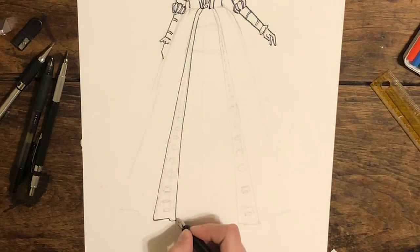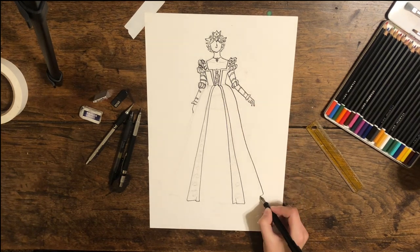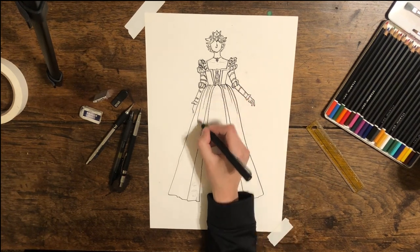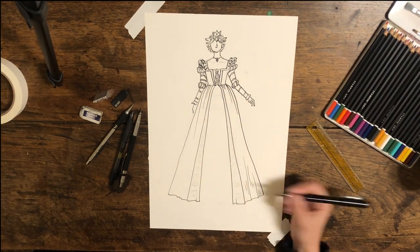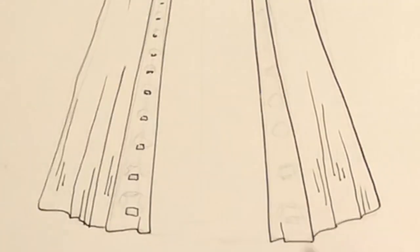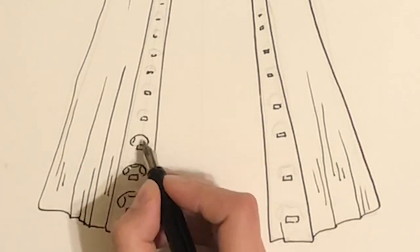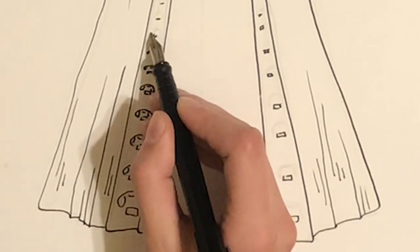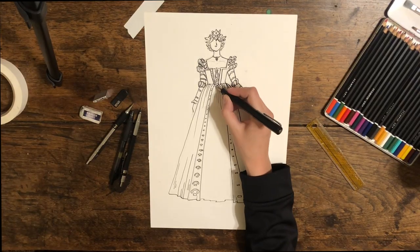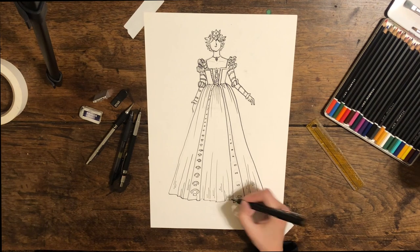My favorite part of the penning process is just pulling really long lines. It's either my favorite or my least favorite part — when it goes well, it's possibly one of the most satisfying things, and when it goes horribly, I want to crumple up everything I just made and break my pen in two. When going over a sketch in pen, you can add or subtract a lot more than you could in pencil, and that little bit of stress — knowing it's pen and if you mess up, that's it — definitely helps solidify decisions.